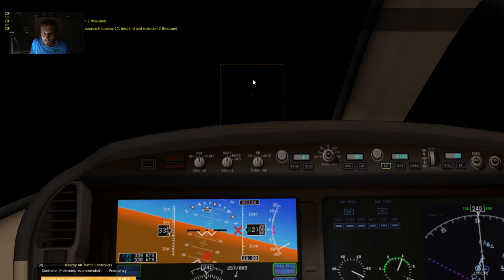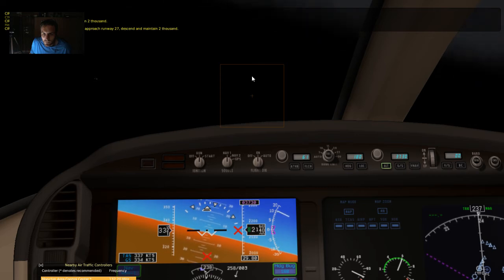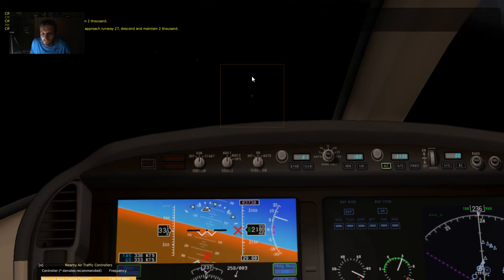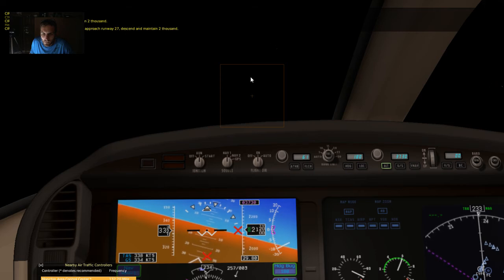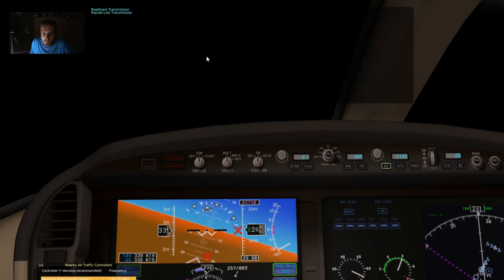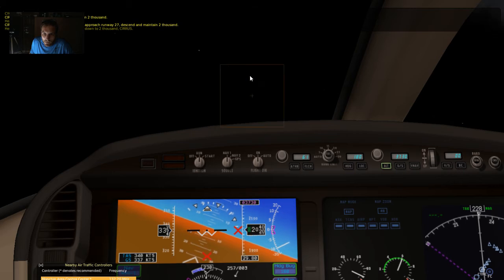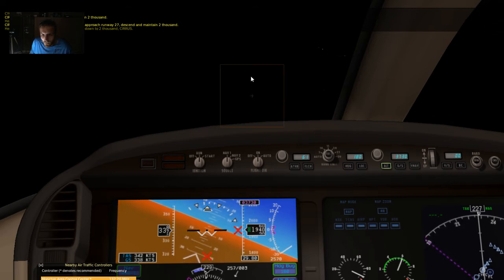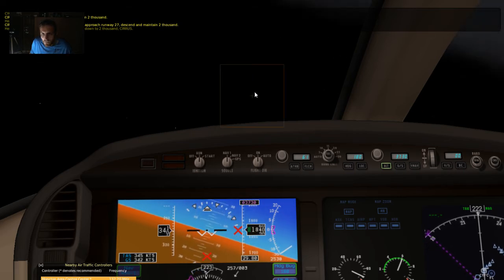Charlie, India, Romeo, Romeo, Uniform, Sierra, fly heading 360. Vectors for the visual, runway 27, descend and maintain 2000. Heading 360. Vectors for the visual, runway 27, down to 2000.